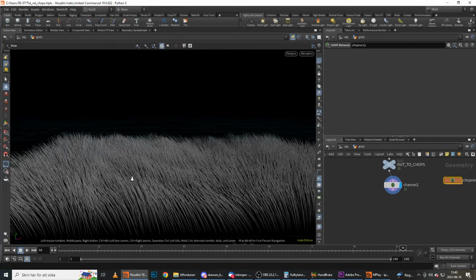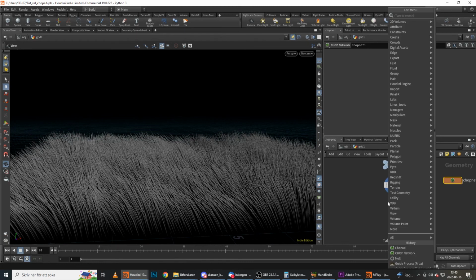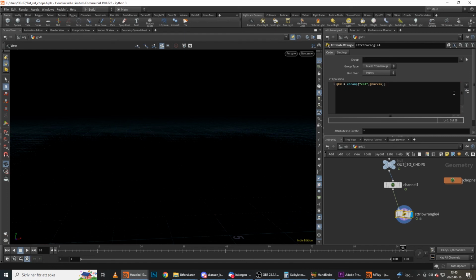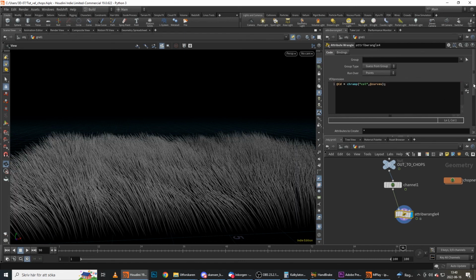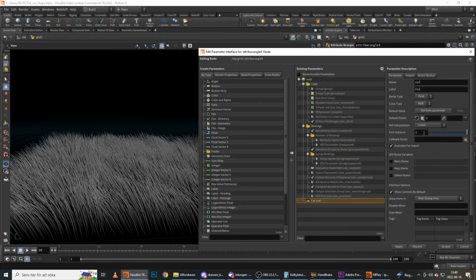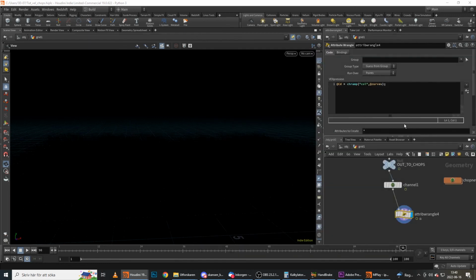If we want to visualize this a little bit more clearly, what we could do is always to do a wrangle and just do a color from the curve view. So we can just do @Cd equal to ramp, we can call it, and just look at curve view. Of course, this is by default a spline ramp, so we're just going to change this to a color ramp, ramp type color, apply, accept.